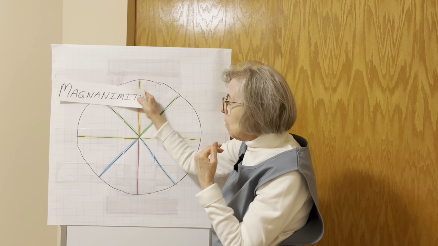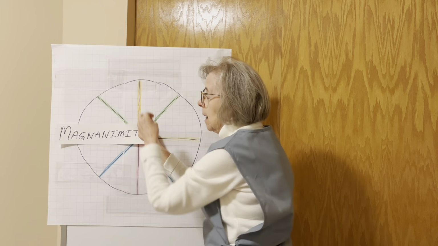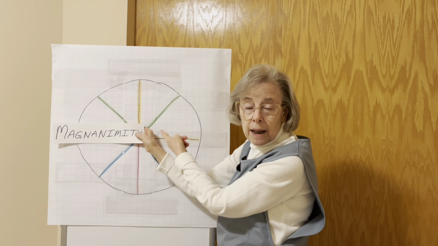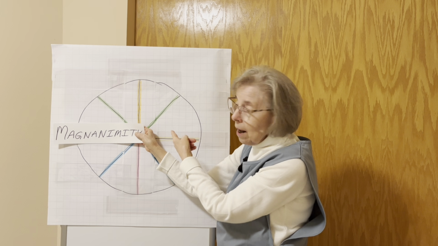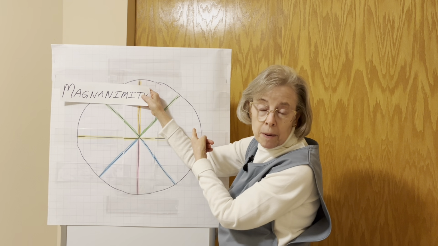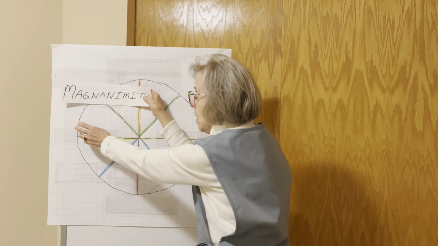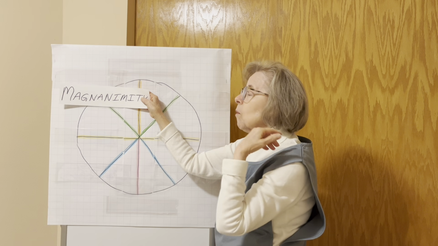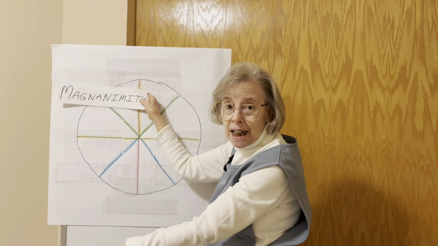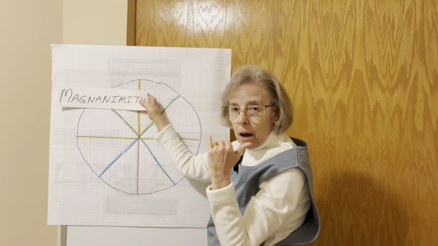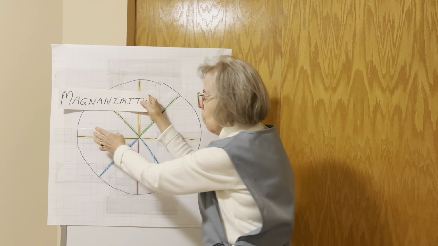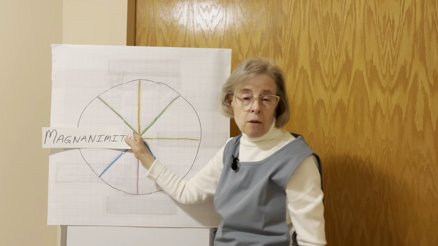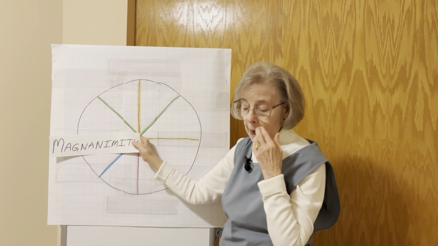So if you're struggling with magnanimity and you're saying, I'm not getting anywhere, maybe it's not actually in the rudder position. Maybe it's in the wing position. And maybe what you need to be doing is work on gratitude, work on kindness, work on some of the other character traits that you can strengthen, such that magnanimity will then drop into the rudder position where you can tackle it head on.